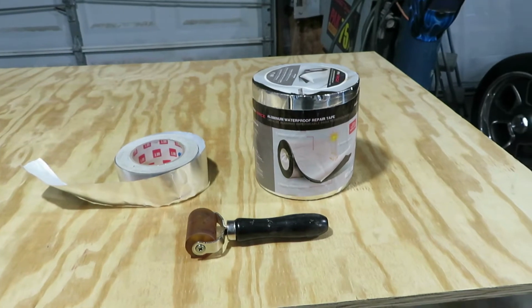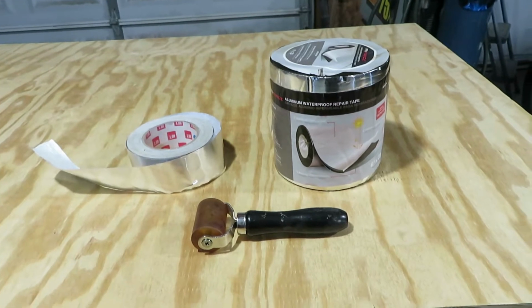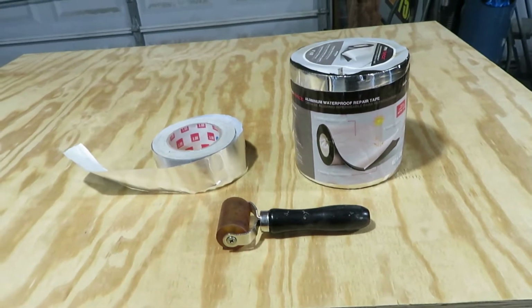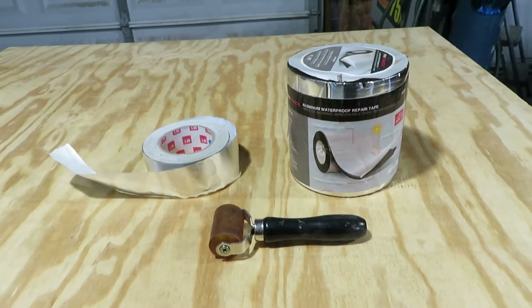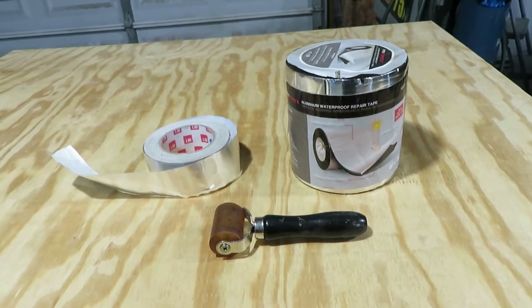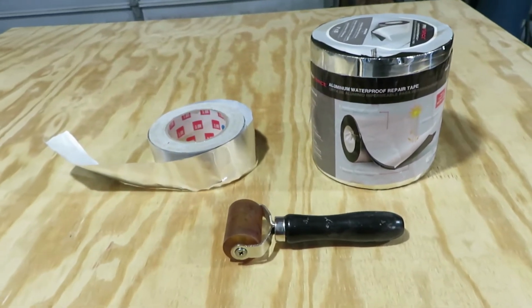Alright crew, so we're ready to go on to the next step. This is just going to be a quick little tech tip. Maybe you guys can save some money. This is what I normally do for my sound deadener in the bottom of the firewall. I normally put it on the bottom of the cab as well, but since I have a quarter inch plywood board, I really won't need this stuff to sound deaden the floor. But I will put it on the firewall.